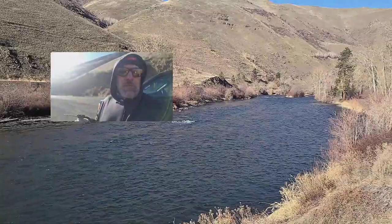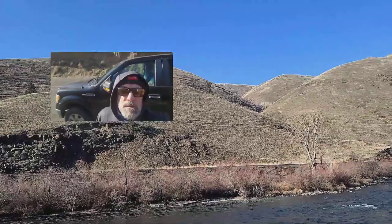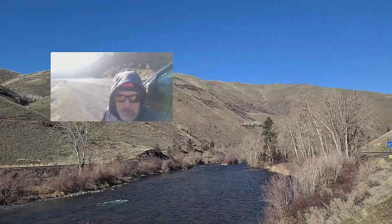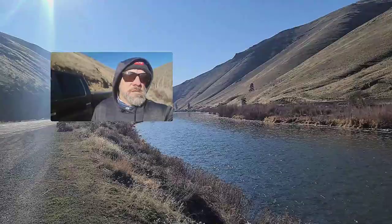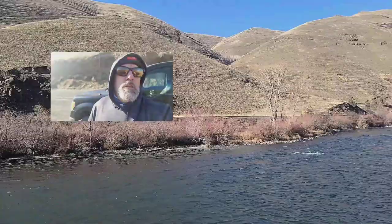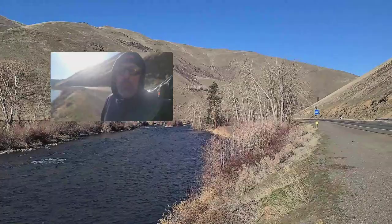We had a really good dumping of snow — oh, here comes an eagle flying up river! We had one really good dumping of snow here in the valley back in January, but you can see that's pretty much gone now. The only places where you'll still find big snowpack are in the upper county, Cle Elum, and eastern areas of the river. Some of those boat launches still might be a little tough to get into, especially the one at Ensign — they usually pile a lot of snow in there.